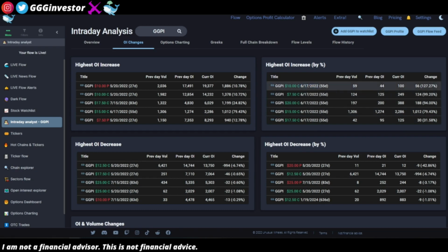If you guys are interested in playing contracts, I would look at the Junes and the Julys, but anything in May I would kind of stay away for. I think it's just not going to be risk reward. I do think we'll get merger date announcements and date set maybe in early May, and I think that will give a good opportunity for a nice pop. But overall, I think the huge move is scheduled for maybe June and July.